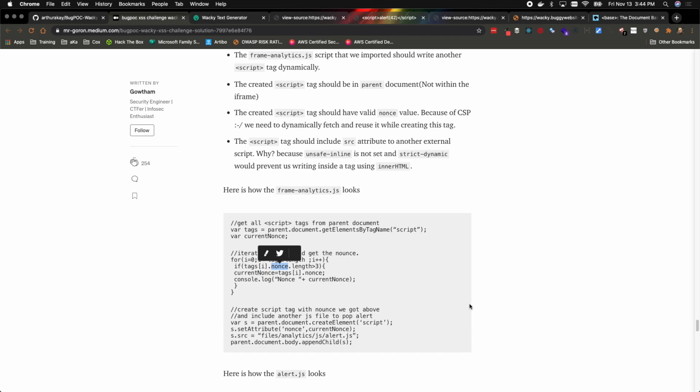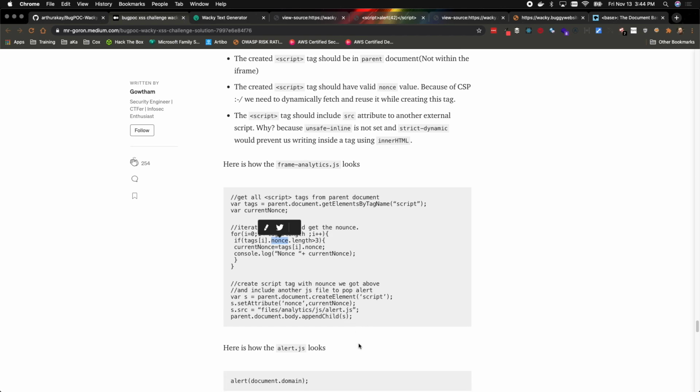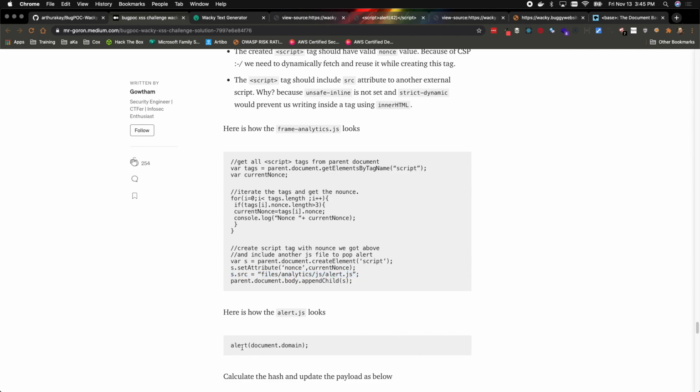I did not add all of this to my Git repo, but I would encourage you to pull down my code and then play with what Mr. Goron has here on his Medium post, because it goes a long way to explaining how you can pull those nonce values out at runtime, and then how you can construct the proper script include so that you can include that analytics.js alert, append that to the body, and then it will successfully alert the document.domain and pass this challenge.